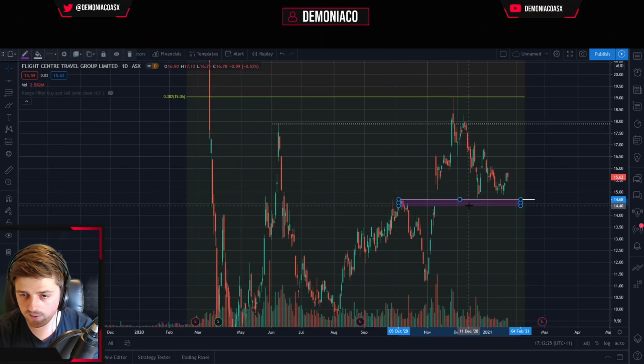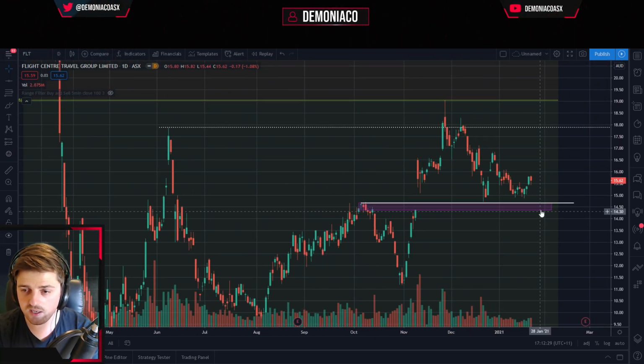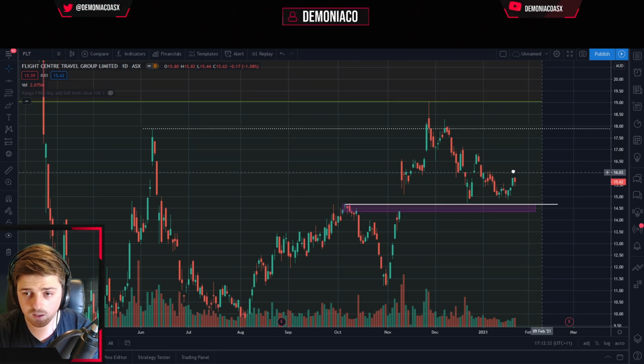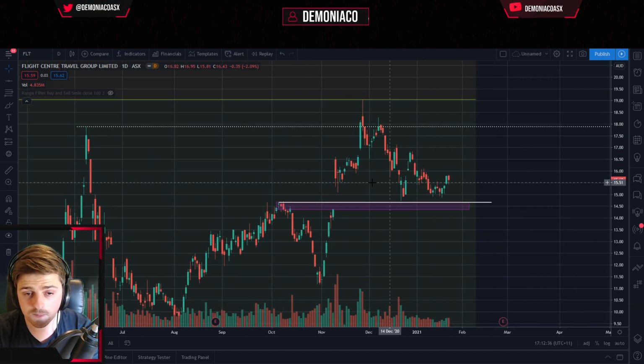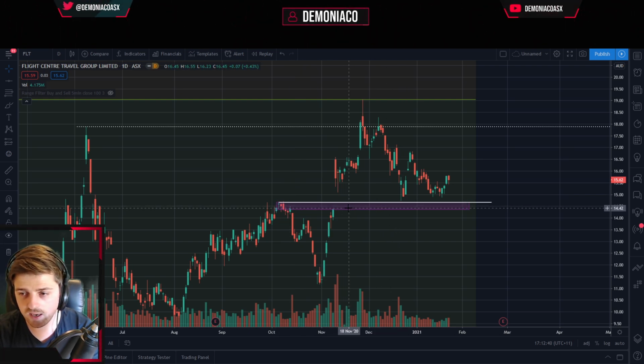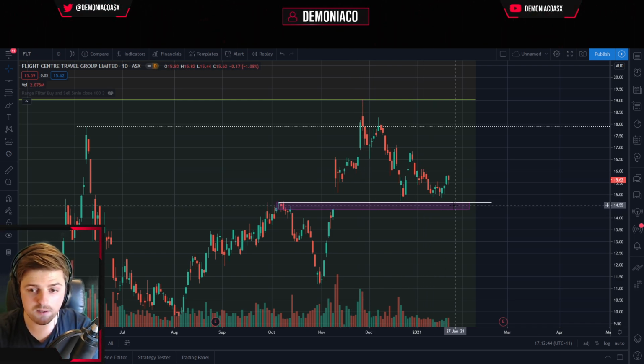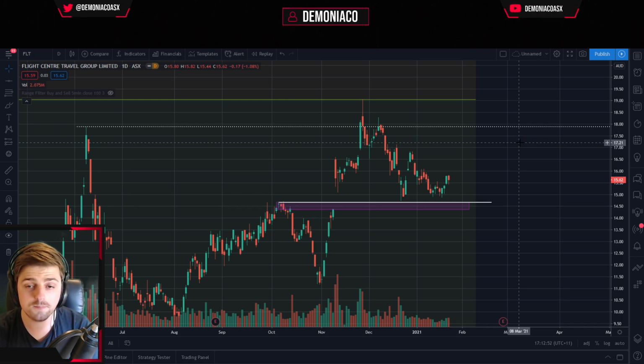And it looks more like this actually. That's the support level. There's quite a bit here. So I'd be looking at somewhere in the middle of this range or to the bottom side for a swing back to the upside. We can see the horizontal here was respected, but there was no gap fill here at 14.39. So for me, I'd be looking for somewhere in this range with a tight stop loss at 14.16 for a swing to the upside to $18 or just under $18.